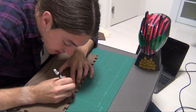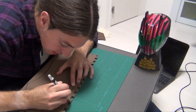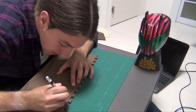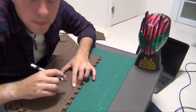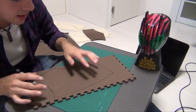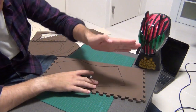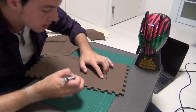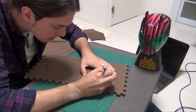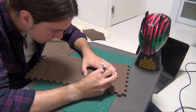Concentrate. Alright, so I've made my initial score line, and now I'm going to cut this at an angle, facing sort of this way, as if this is straight, it's going to tilt this way a little bit. Let's go and hope it's a clean cut. Nice clean cut.